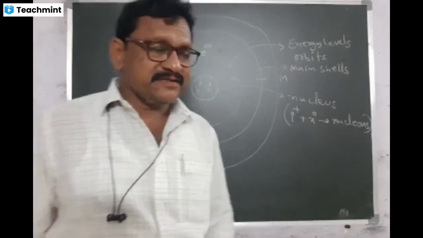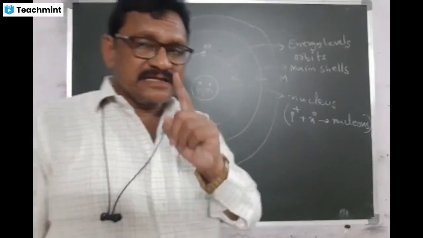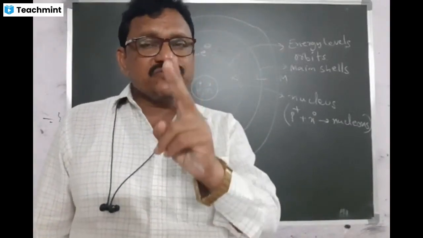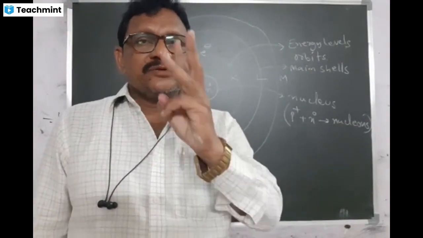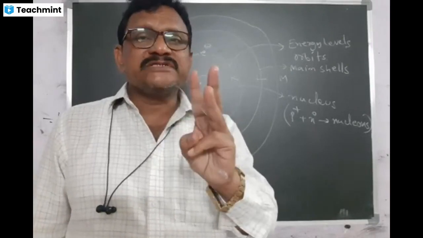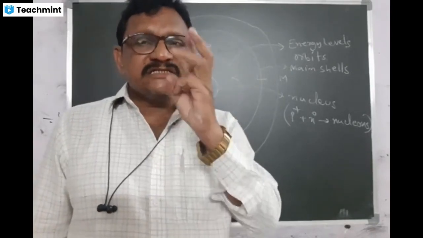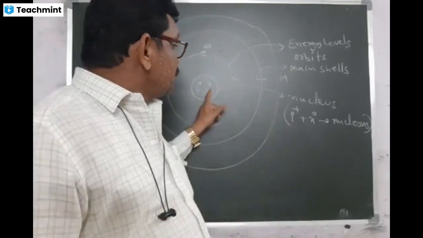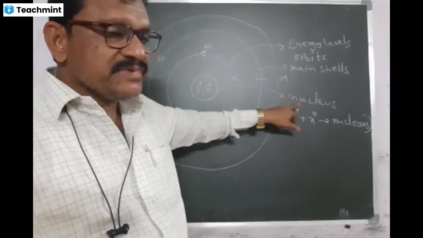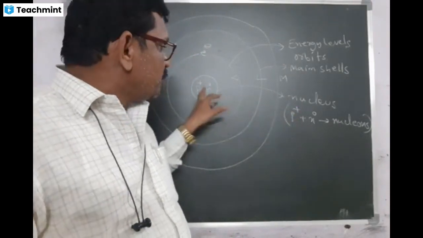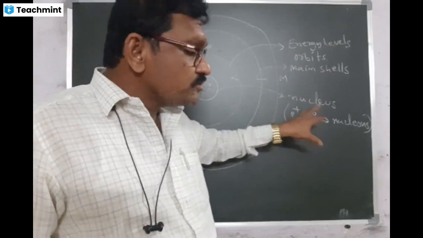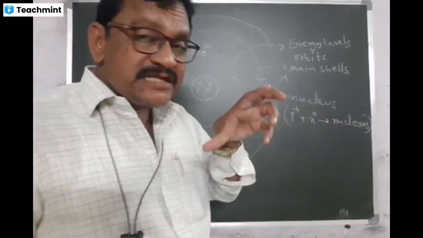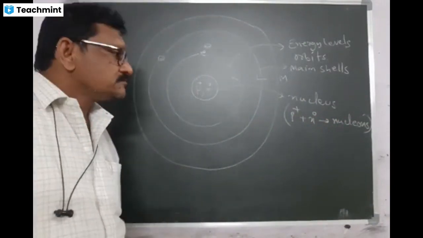Let me explain one more time. Listen carefully. An electron is a negatively charged particle, discovered by the scientist Thomson. A proton is a positive particle, discovered by Goldstein. A neutron is a neutral particle with no charge, discovered by Chadwick. These three are subatomic or fundamental particles present inside the atom, particularly neutrons and protons in the nucleus. The sum of protons and neutrons are collectively called nucleons. This word you have to remember. Nucleons means the combination of protons and neutrons.